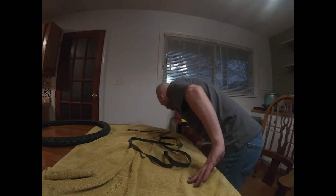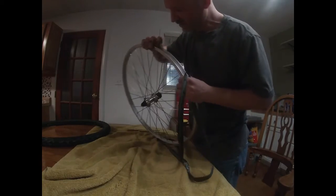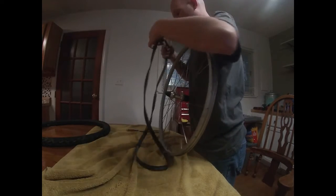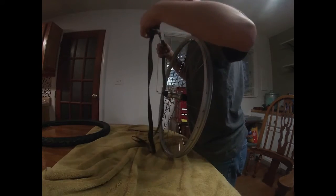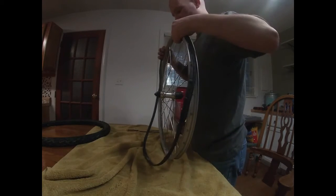Now, let's go ahead and grab this. Find my valve stem hole, which is right there. I got that centered up here. Now I just got to find the valve stem hole on my rim guard. There it is. Just install this on here.